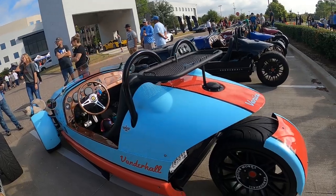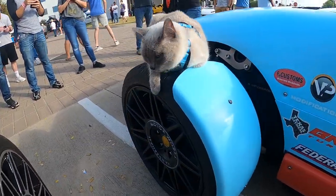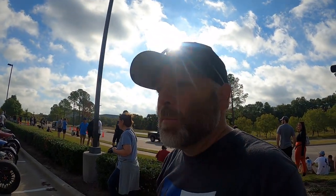So at a lot of these shows, there's always this guy with this cat, and he brings his cat and poses it with a bunch of the supercars. And today, Jamie's ride has the cat. Pretty funny. She's so chill. Moody would be pissed. But this is Mika, and she's cool with it.